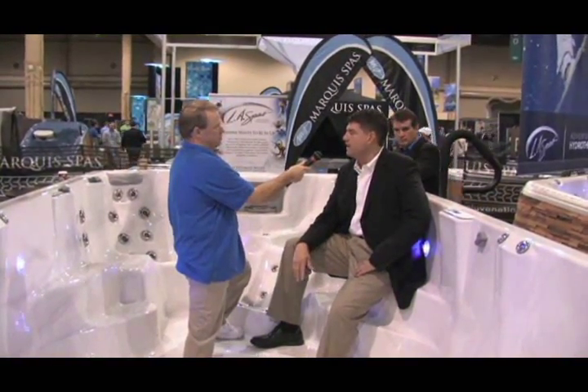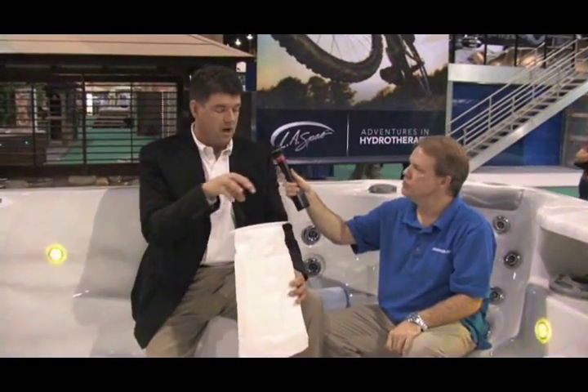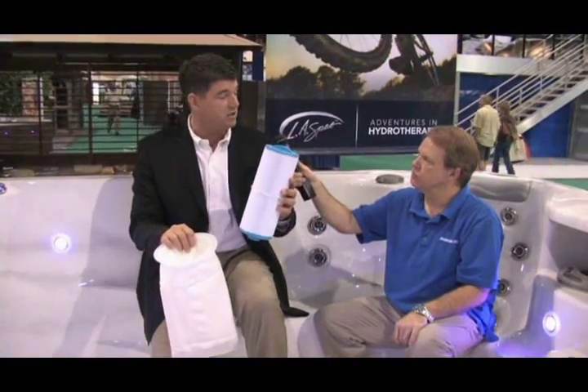This unit holds somewhere in the name of around 2,850 gallons. As for filtration, LA Spas does not utilize a standard paper pleat filter cartridge that you see from most manufacturers. For ease of use for a consumer, that tends to be very cumbersome and labor-intensive — which is kind of anti-relaxation. What LA Spas does is utilize the AquaClean filtration system, which is a washable micron filtration bag. It gets down to a smaller micron particle than a standard cartridge. The consumer can run it through a washing machine with just a little bit of bleach and detergent — ease of maintenance. We're buying this to relax, not to maintain. It also maintains any debris from outside — leaves and helicopters off the trees — similar to a skimmer basket on a swimming pool. When you bring it out, none of the material falls off, as it does with a standard paper pleat filter cartridge. That's a real time saver.